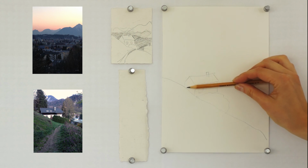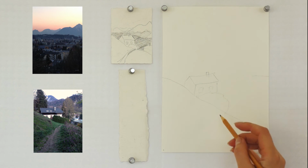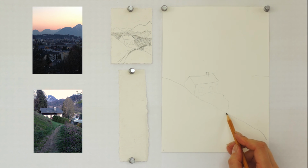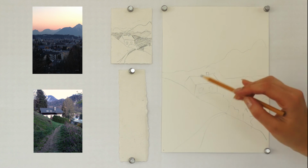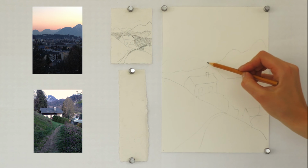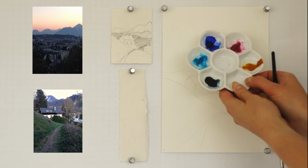I encourage you not to follow your photo references precisely. They're here just to help you, and let's see. I'm making a little path, and I should keep in mind the perspective. The path becomes wider closer to you, and here are the little lines for the mountains.